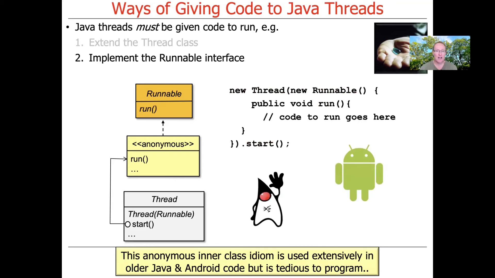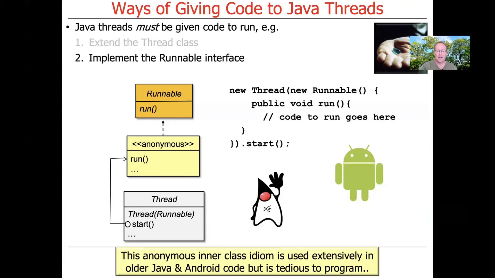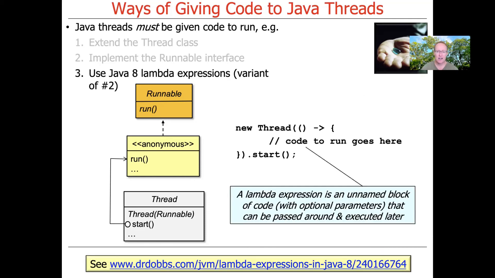This style of programming is very common in older Java code — if you're using Java 7 or before, you'll see a lot of anonymous inner classes. With Java 8 and beyond, which we can use since Android supports Java 8, it's usually better to use the lambda expression variant. It's far more concise: instead of typing 'new Runnable() { public void run() { ... } }', all you write is 'new Thread(() -> { ... }).start()'. That's the lambda expression syntax — open-close paren, arrow, then the code block. For a one-liner you can even leave out the curly braces.